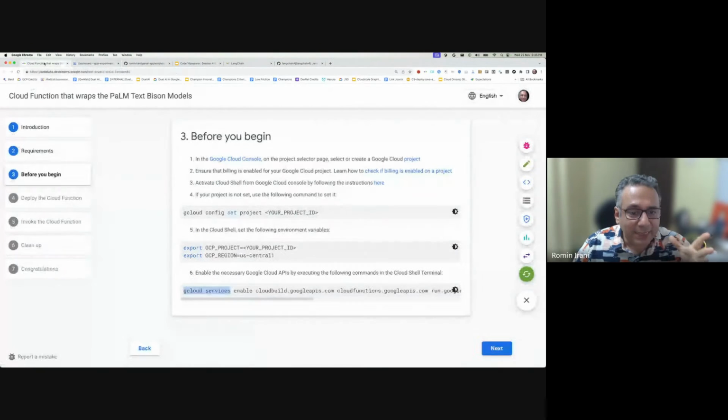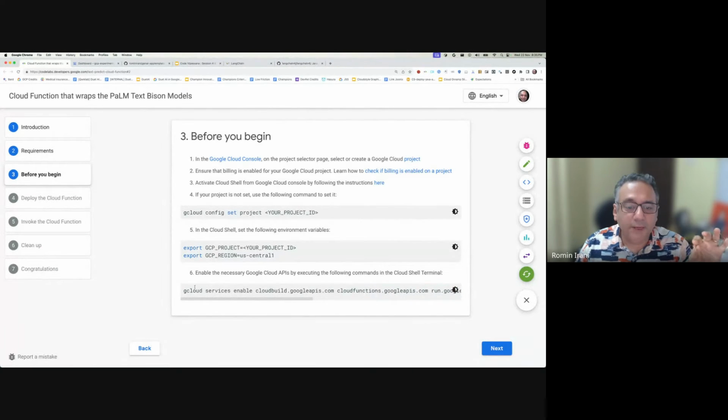And that command, what does it do? It enables several of the services in one shot. There is Cloud Build, there is Cloud Functions, there is Cloud Run, and then, of course, there are some logging and storage APIs, and of course, the Vertex AI invocation that we have been doing. So literally 5 to 6 services are enabled.